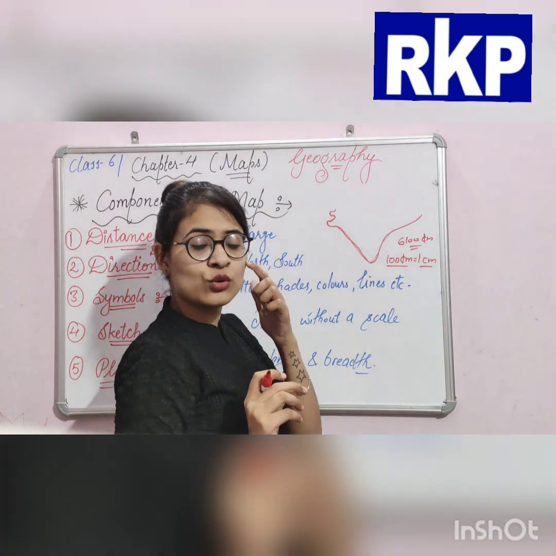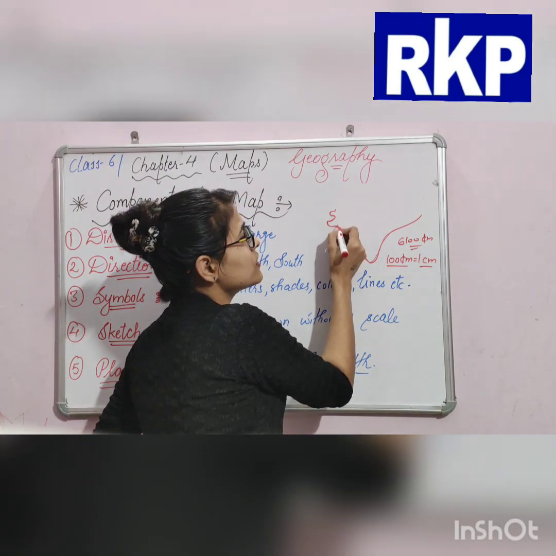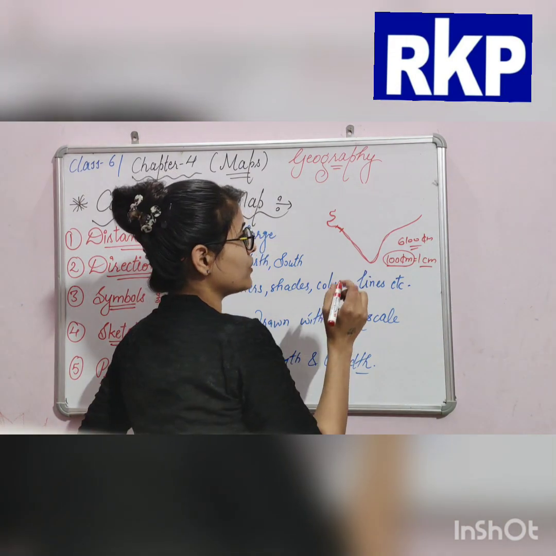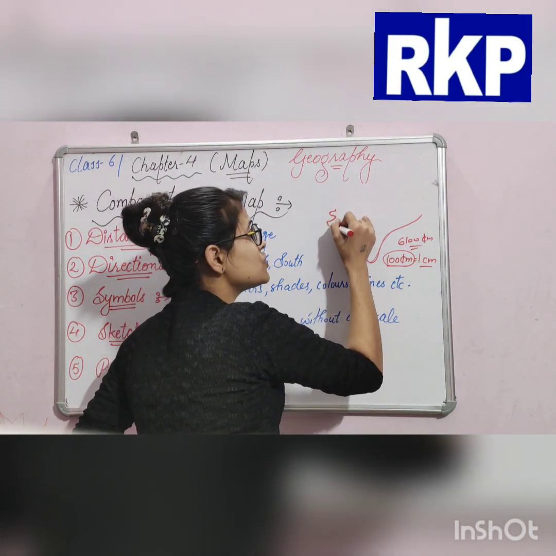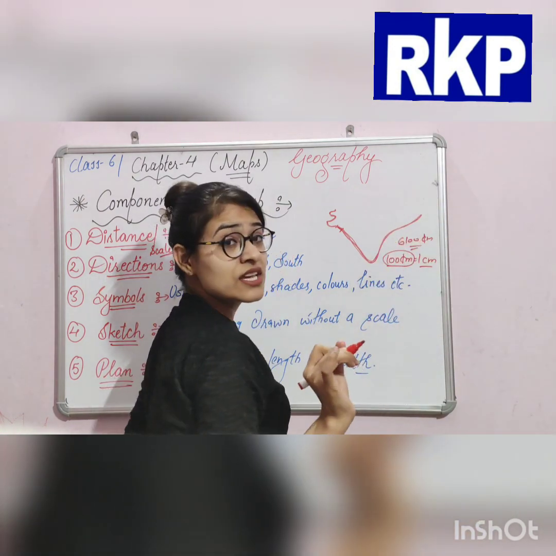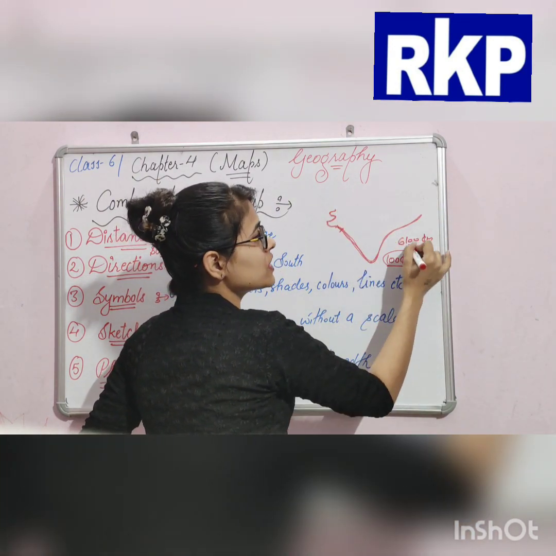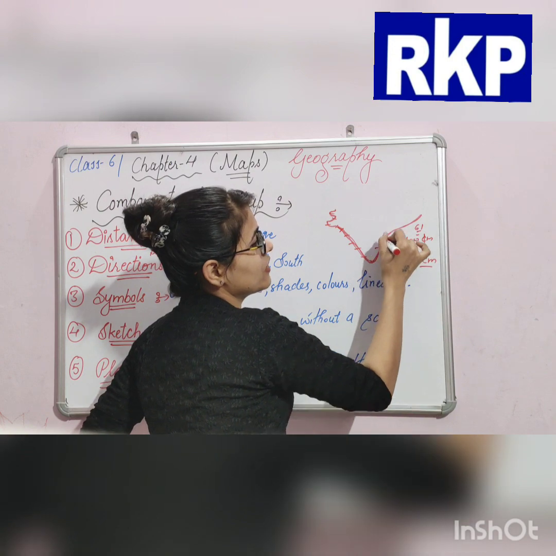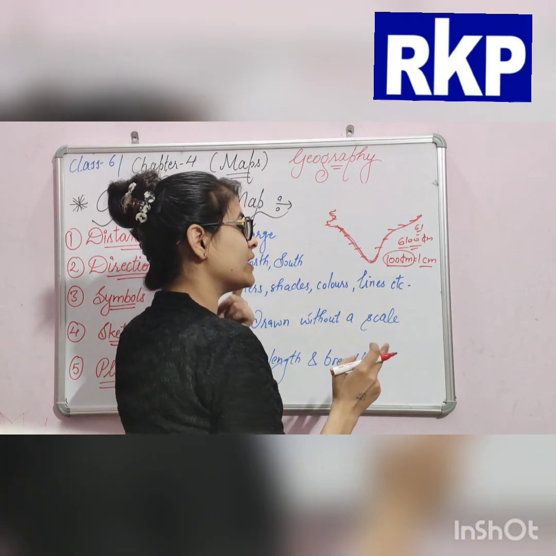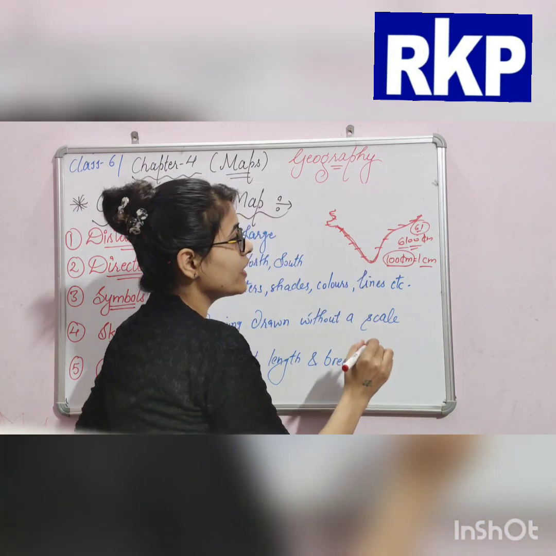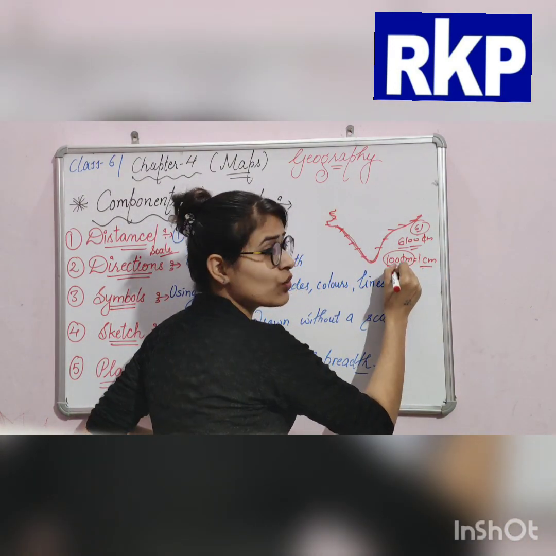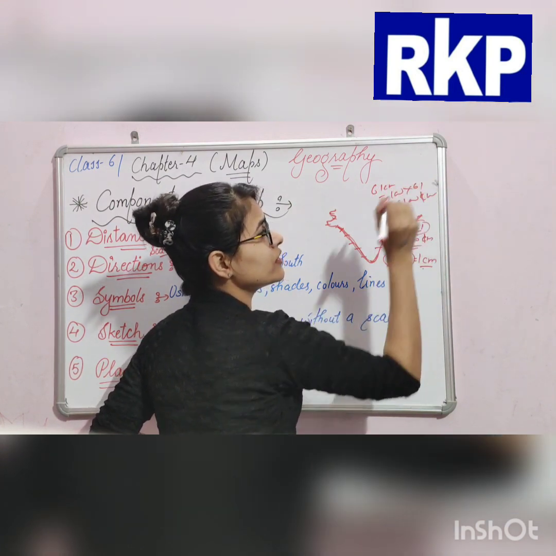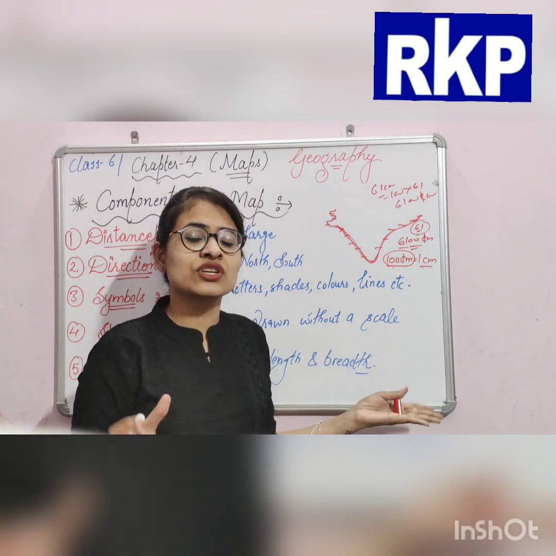It means if we are using this scale, this is 1 centimeter, it means we are taking it as 100 kilometers. So if we divide this whole part into 61 parts, each is 1 centimeter, and 1 centimeter is equal to 100 kilometers. So 61 centimeters will be 6100 kilometers. It means we have to just reduce the scale.